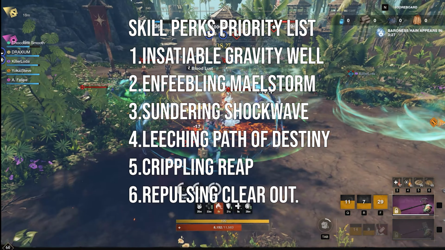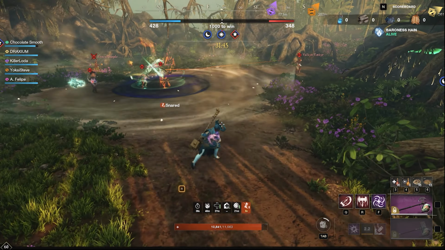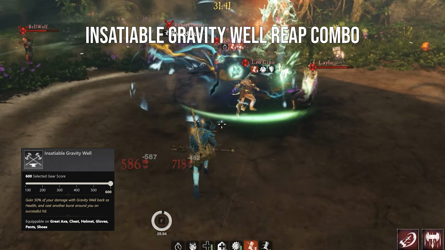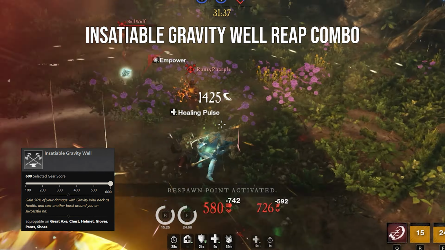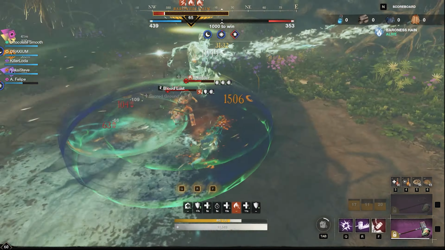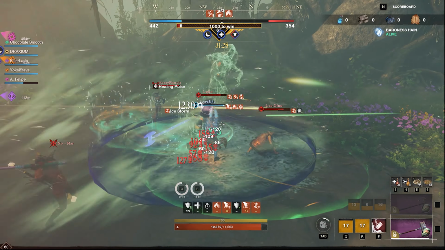Insatiable Gravity Well happens to be one of the few perks in the game that gives you both damage and healing. The only downside is that it only seems to give you the extra damage if someone is directly in the middle of your Gravity Well. So there's times I'll Reap people into the middle just for the extra damage. Enfeebling Maelstrom is just a nice consistent perk, there's not a lot to say about it. Sundering Shockwave was nerfed, but it's still a very good perk overall. An AoE rend will never be bad.